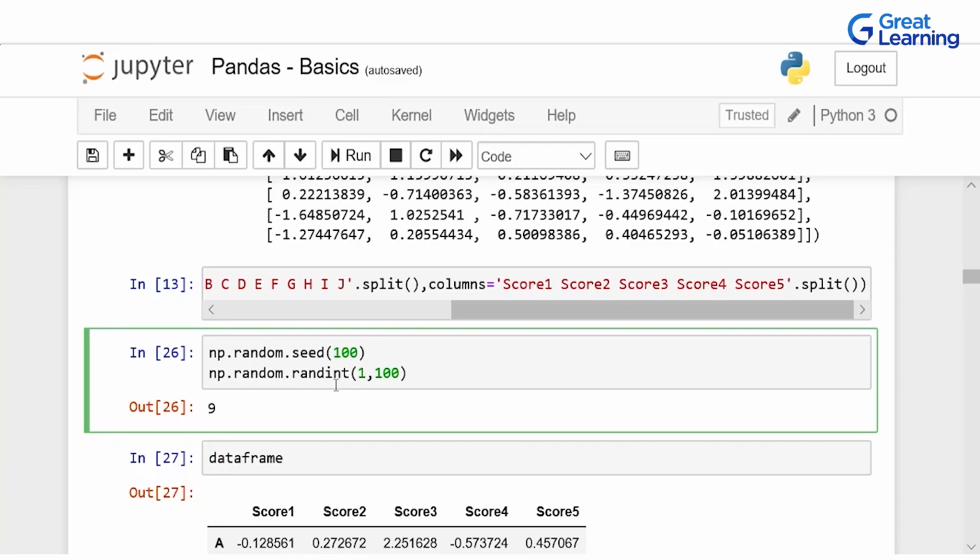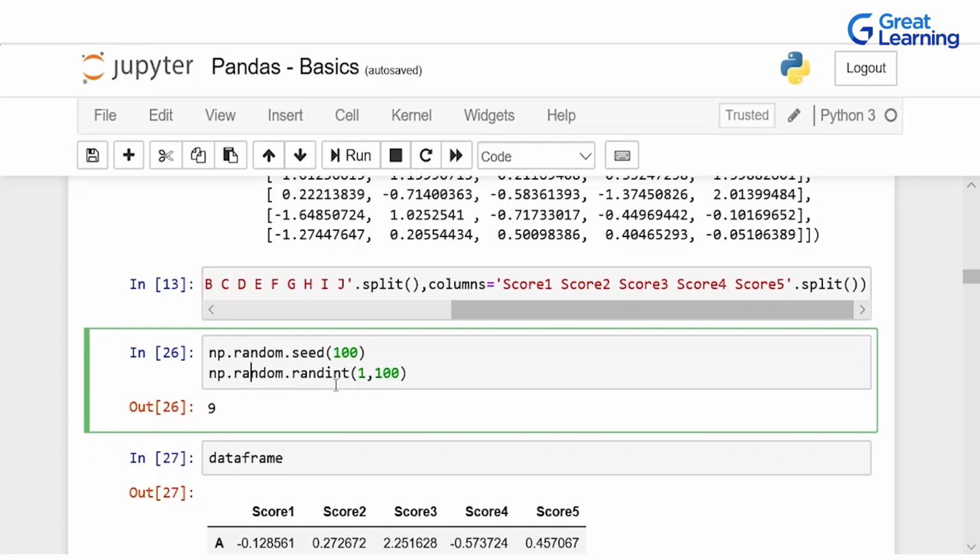So whenever you want to do something random, but that particular randomness you want to generate only once, and that randomness has to be locked, then you can use a seed. Seed need not be 1 or 100 or something. Whatever number you want, you can give. 10,000 also, 5,797 also.